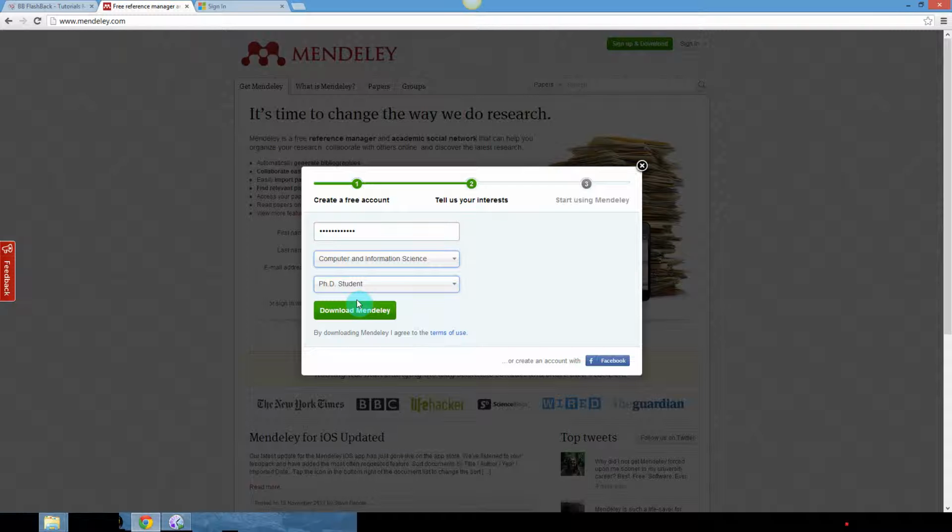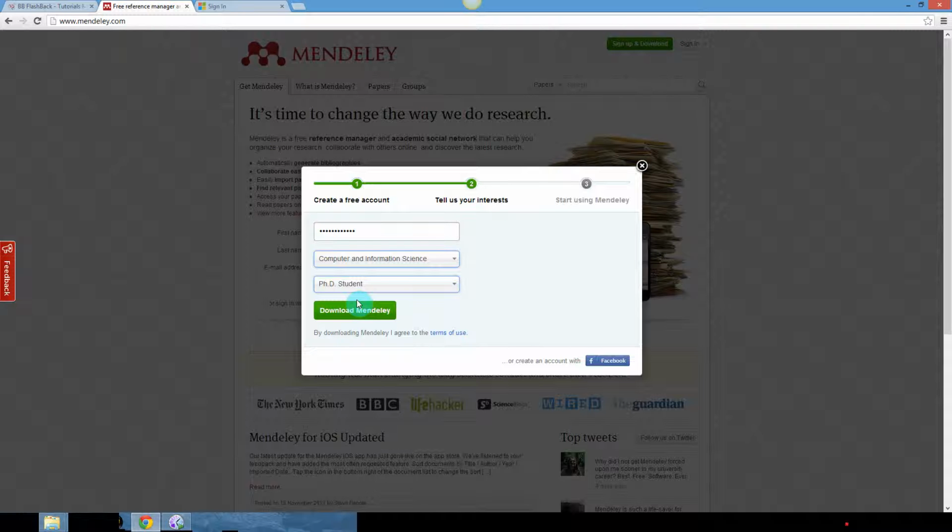It is very important for you to enter this information because based on this information, Mendeley will be recommending journal articles and research papers. So here I have entered computer and information science as my area of interest, and I will be expecting Mendeley to recommend computer and information science papers.